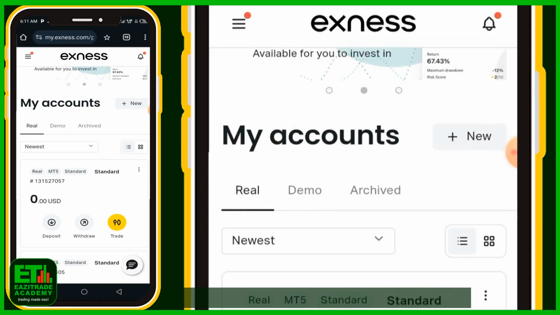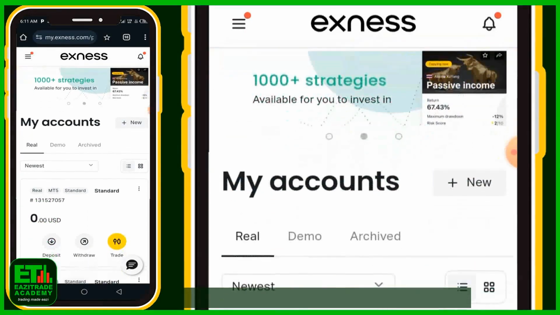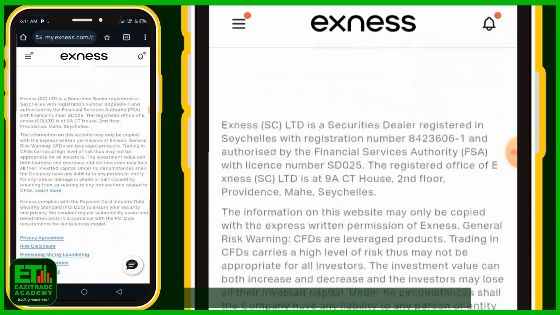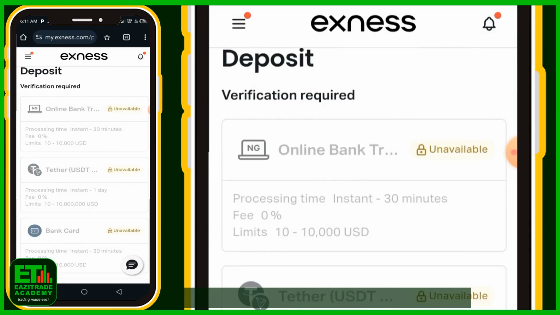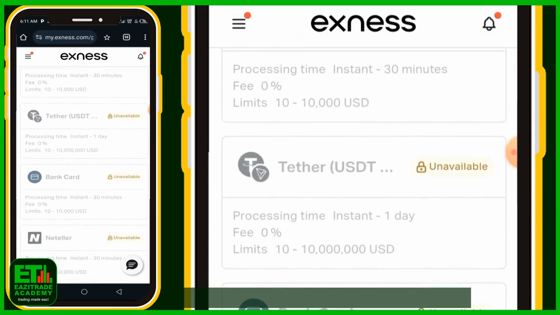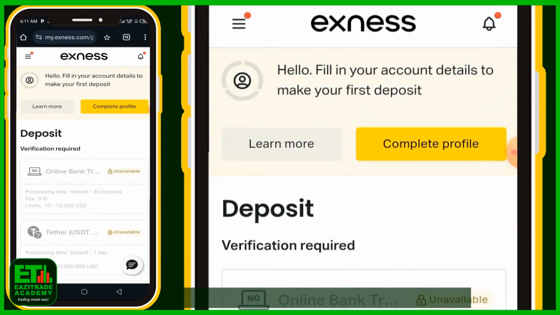For real, as seen here, your profile must be completed before you can proceed to making a deposit. Once I click on deposit here, you can see they are all unavailable because my profile is yet to be completed on this particular account.